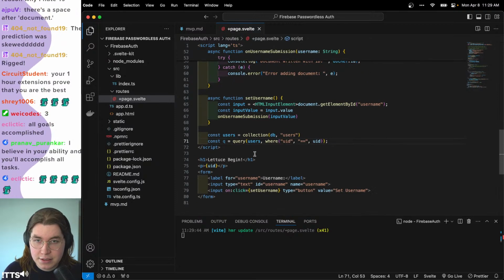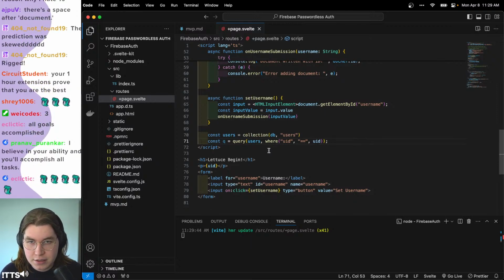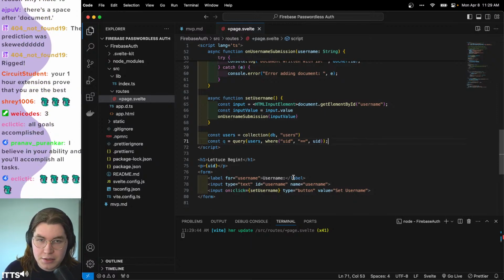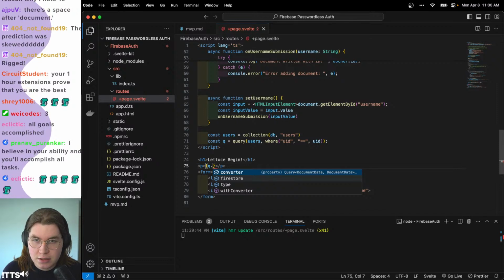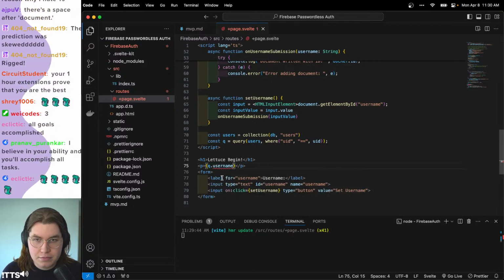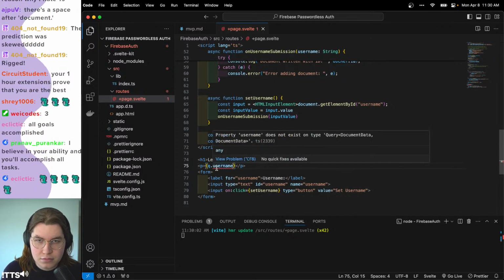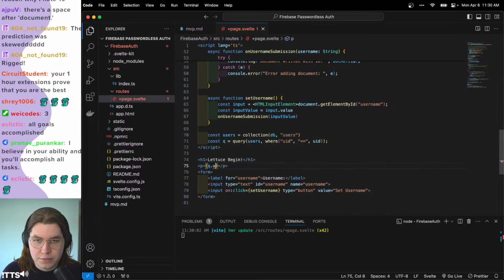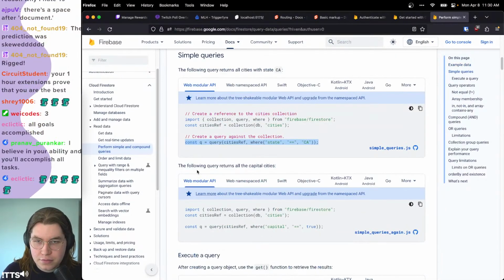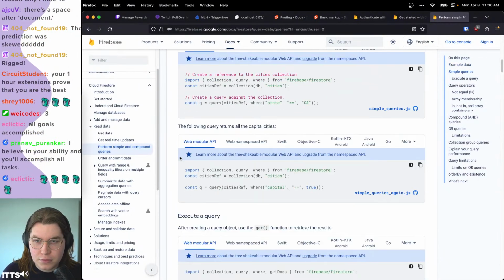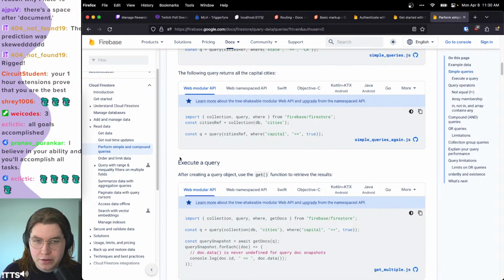So let's do this. Q is a query. So we should be able to now set this to Q dot username. No, we cannot. Okay. Great, execute a query.